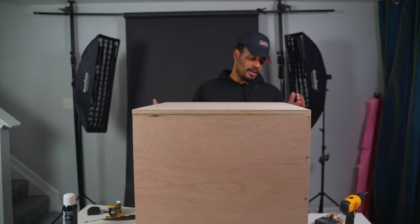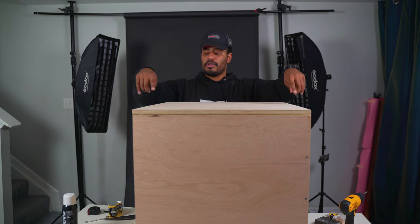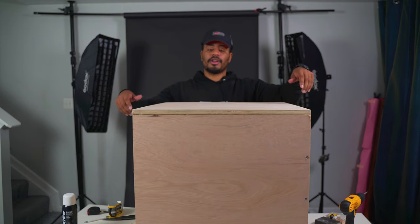Now, if you don't care about the modular piece of it, then I would say you can go ahead and screw it in, or like those angle attachments, instead of from the top, you can go underneath inside of the box and then angle this piece down to the sides. And I probably would use like 1, 2, 3, so 3 on every edge, and then that would pretty much clamp this down if you don't care about being able to take the top off or not.